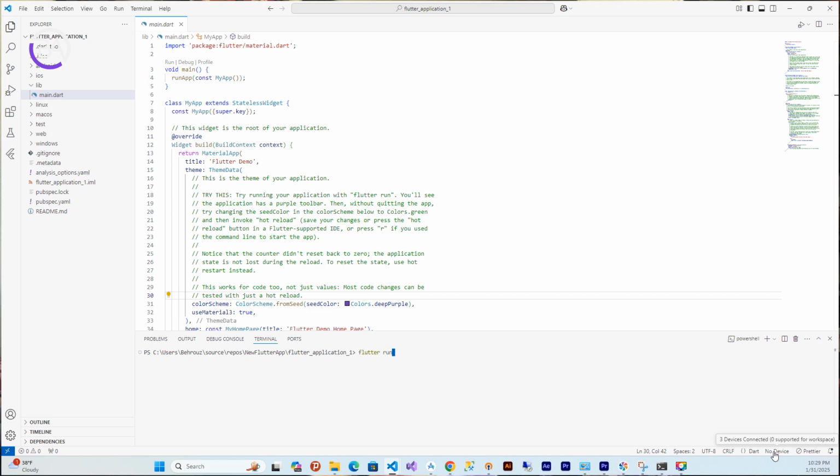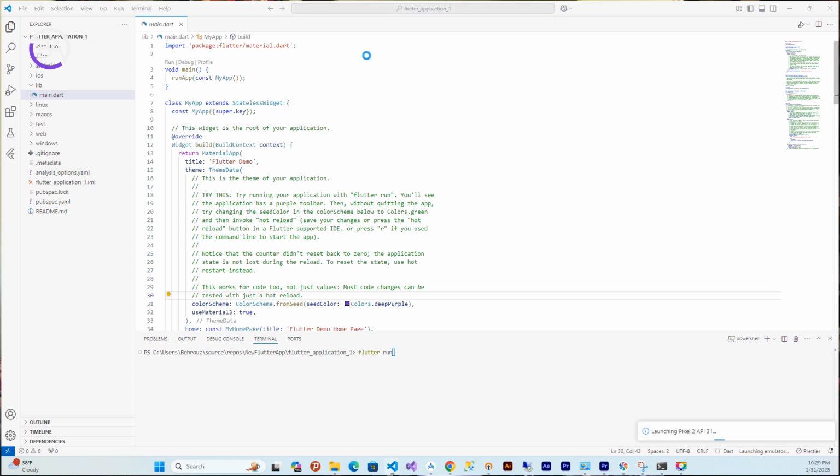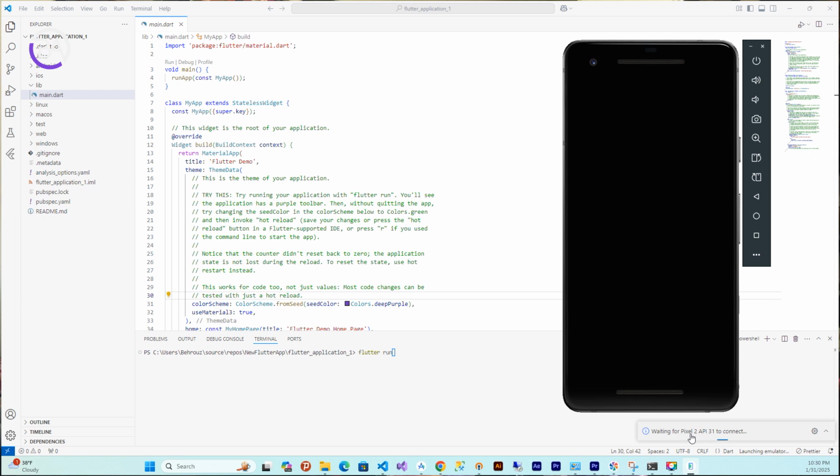If not, don't worry, you can click on no device. Here's the list of your devices ready to launch, and you can click on whatever you want to run the emulator. As you can see, we should wait for VS Code to connect to the emulator.